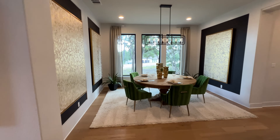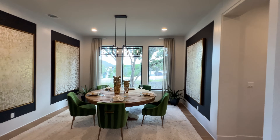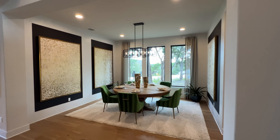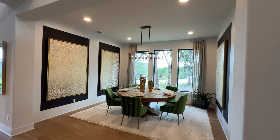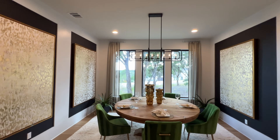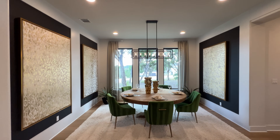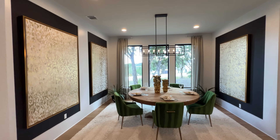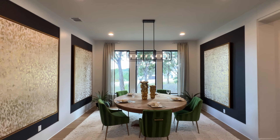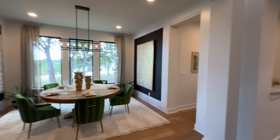On the left over here is your formal dining area — just take a look at how huge this dining area is. You can imagine how big a table you could put here with all your family. There are three oversized windows in the back letting in beautiful bright natural sunlight, and three different accent details on the left and right walls that bring the room together and give it that beautiful luxurious look.